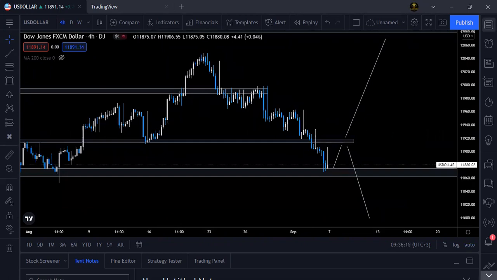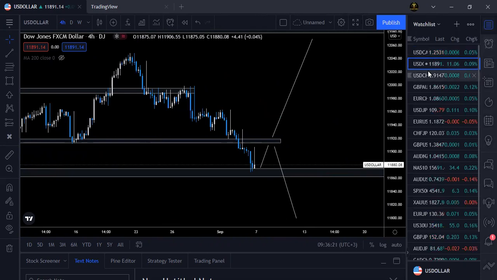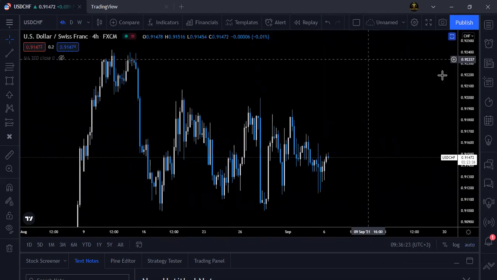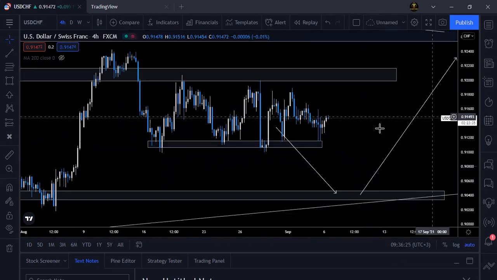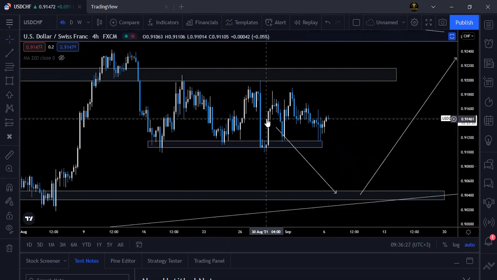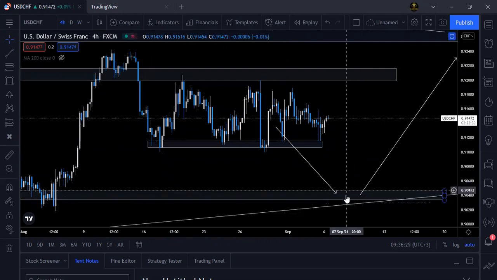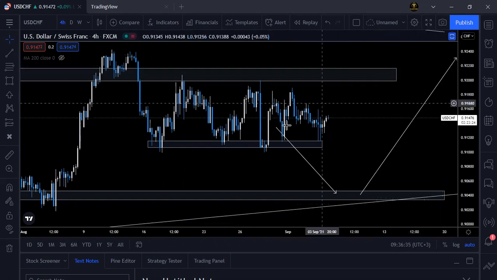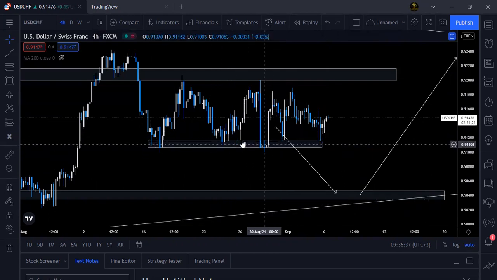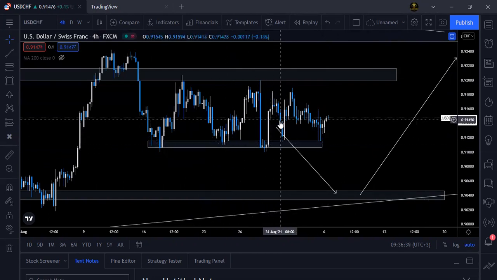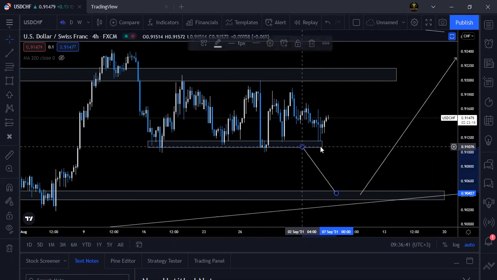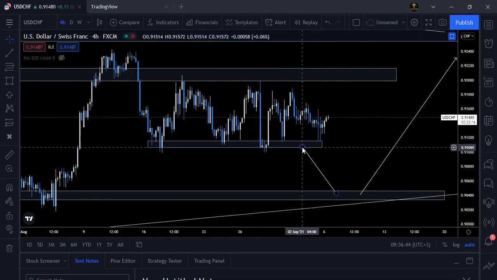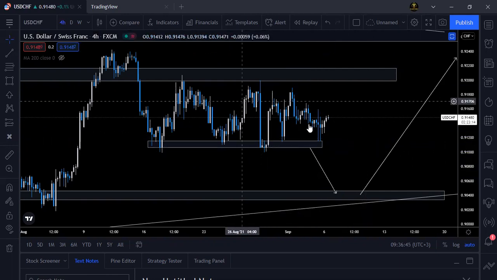Okay, now let's dive right back into that. USDCHF, let's see what's popping. Now with USDCHF, I was expecting to see prices push all the way down here and then give me this bullish run all the way up there, right? But obviously, as you can see, prices never broke below this market structure, so we never took a trade. Last week, we only took 2 trades. It was crazy. I didn't see a lot of opportunities.